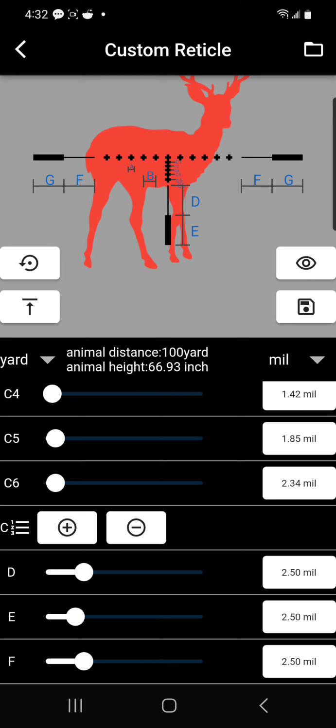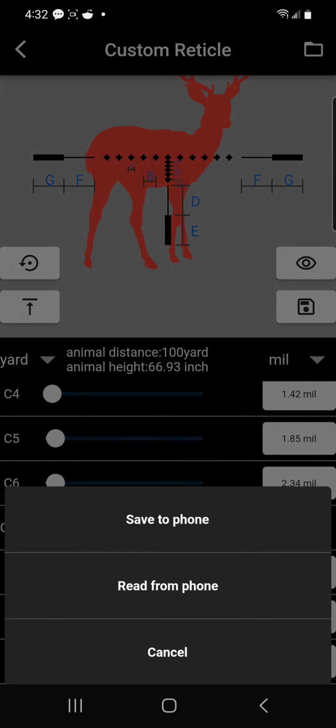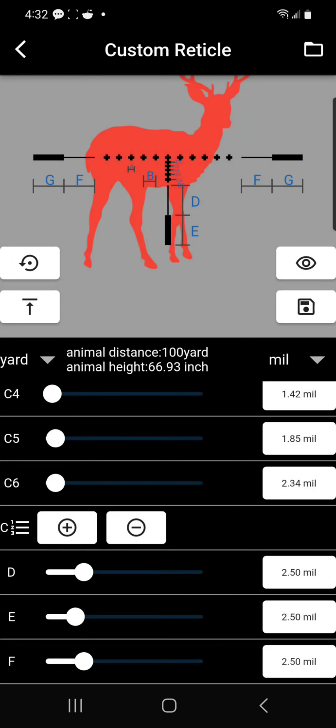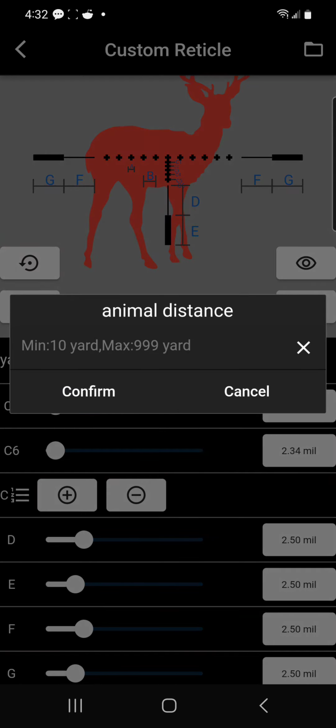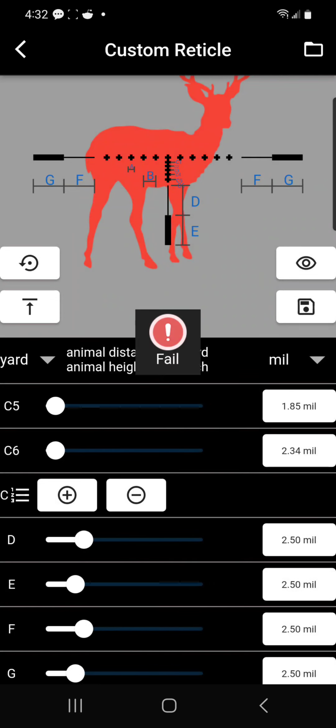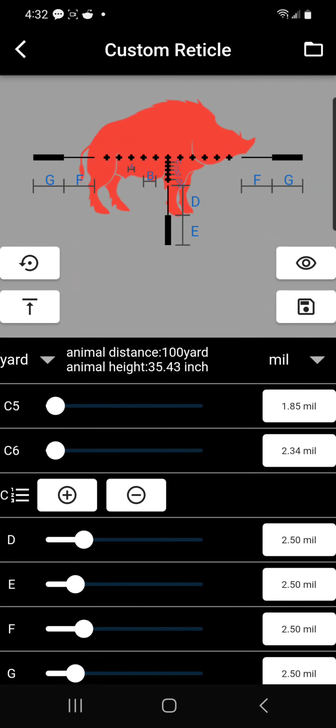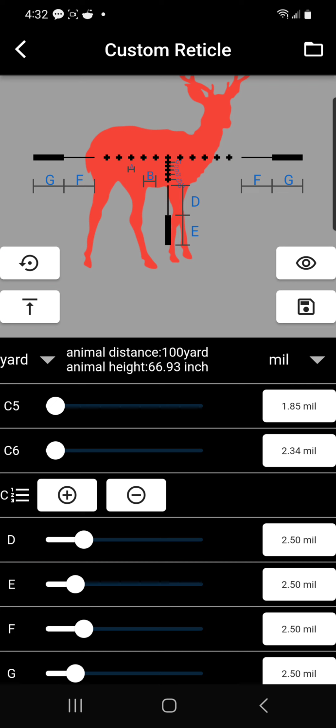Then in order to upload the reticle, you gotta save it, and you can save multiple profiles for different loads and things, and then you hit this upload button here, or wait, I guess if I tap on it here, I can get different animals.